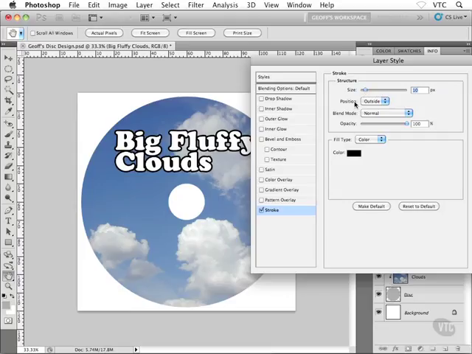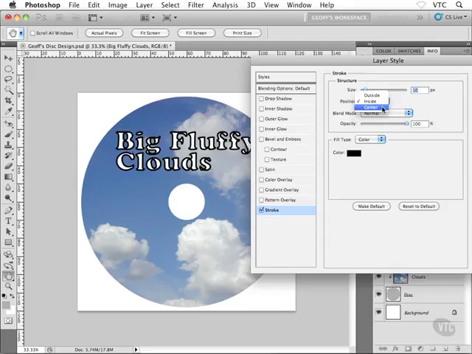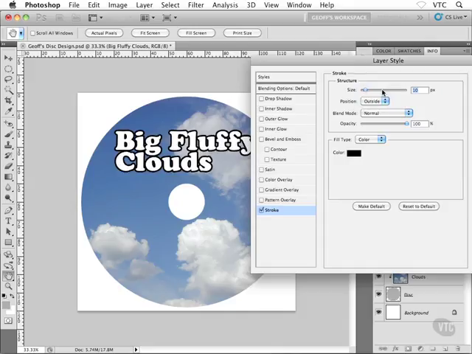And you know what you can do as well, which is kind of cool, is you can decide where you want your outline or your stroke to be positioned. On the outside of the characters, on the inside of the characters, or in the center, so sort of riding that center line, the center edge, if you will. So I'm going to go with outside here. I'm going to make sure my blend mode is set to normal. I want my fill type to be a color.